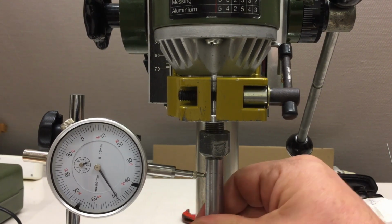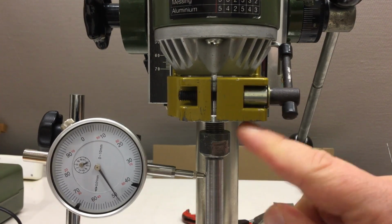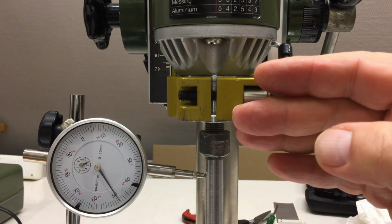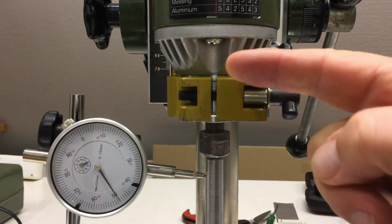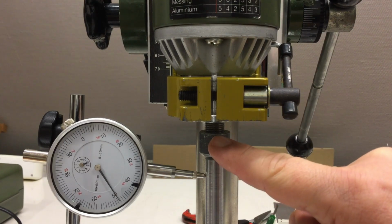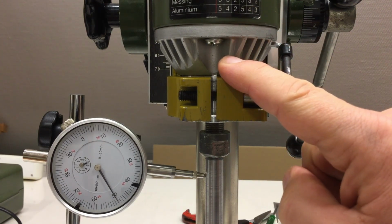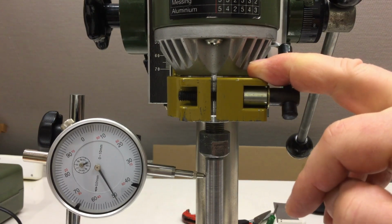I can turn the shaft. The shaft itself doesn't have any run out, but my spindle has quite the run out, or developed it during the time I was using it. There's nothing I can do about it now, but that means when we are tramming the whole thing, we will just turn the shaft here and not the spindle. It's not ideal, but it's all I can do right now.